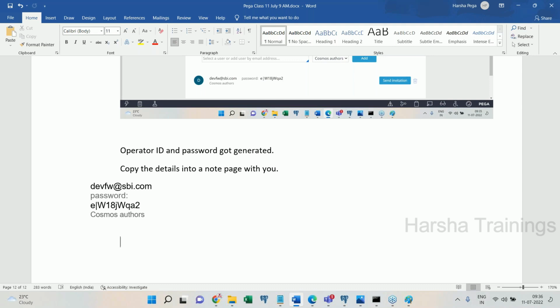But in enterprise application development, your operator ID usually will be your client ID. If you are joining TCS, and from TCS you are working for JP Morgan, usually JP Morgan will assign you one client ID. That ID we will be using as operator ID for better understanding among the developers, so that easily they can recognize.